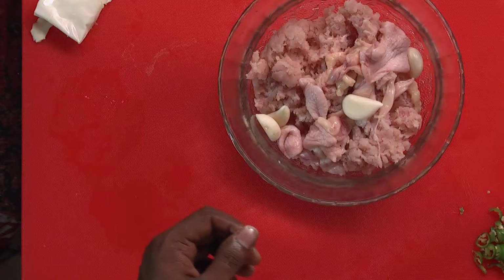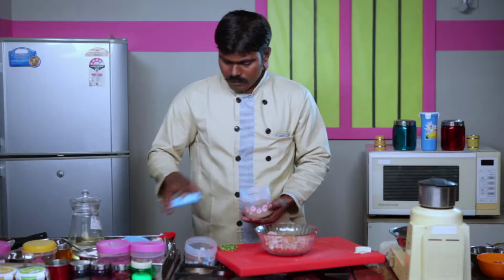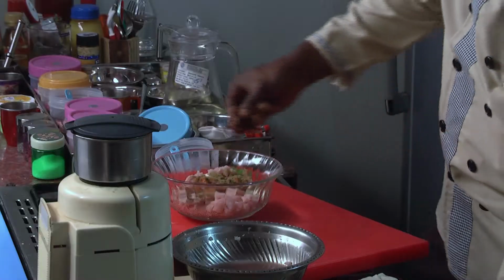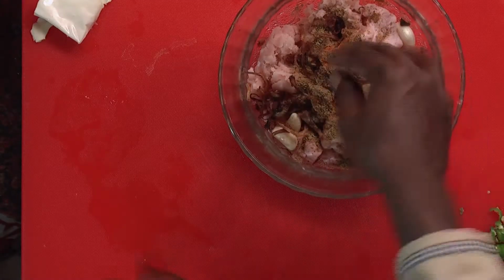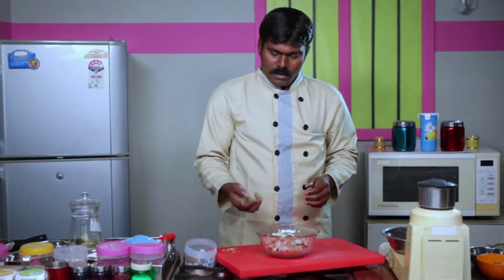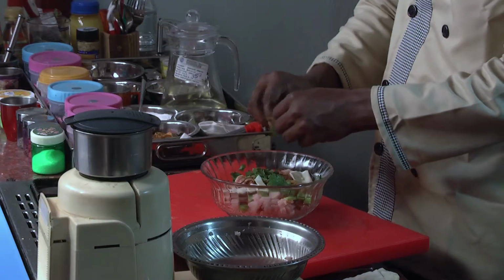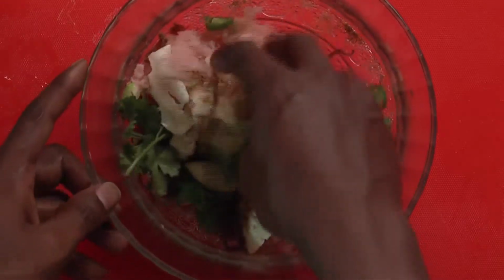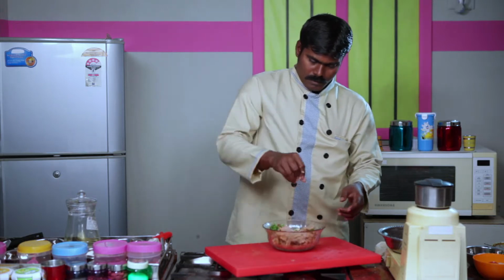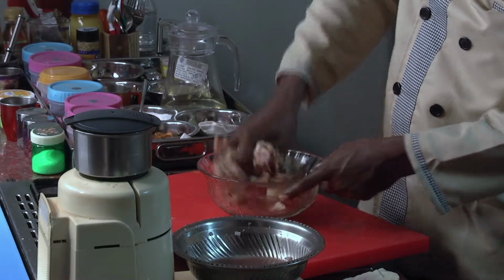Add garlic, chilli powder, garam masala powder, coriander powder, and fried onions. This is cheese. Put small pieces of it. Add green chilies too. Add coriander leaves. And then mix them nicely. Add required salt and once again mix well.